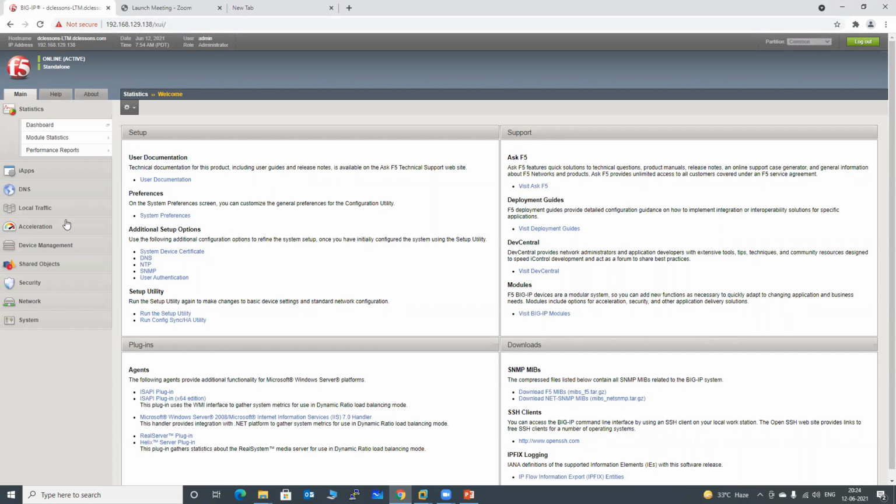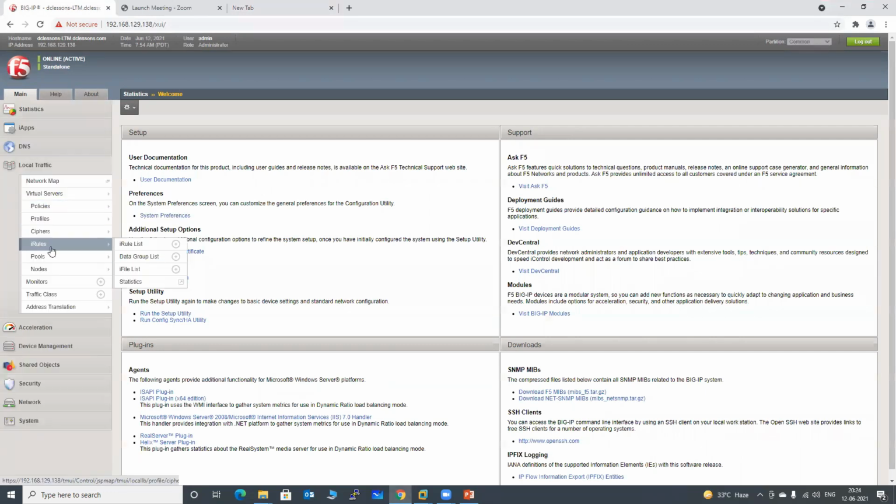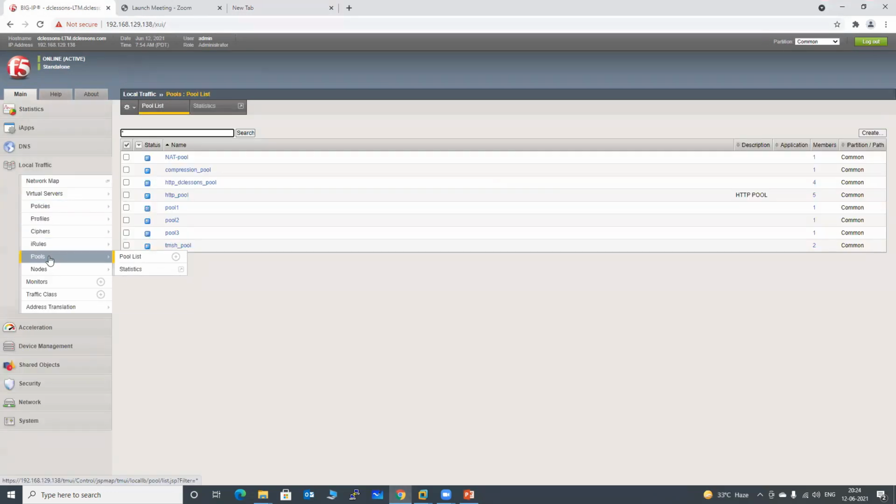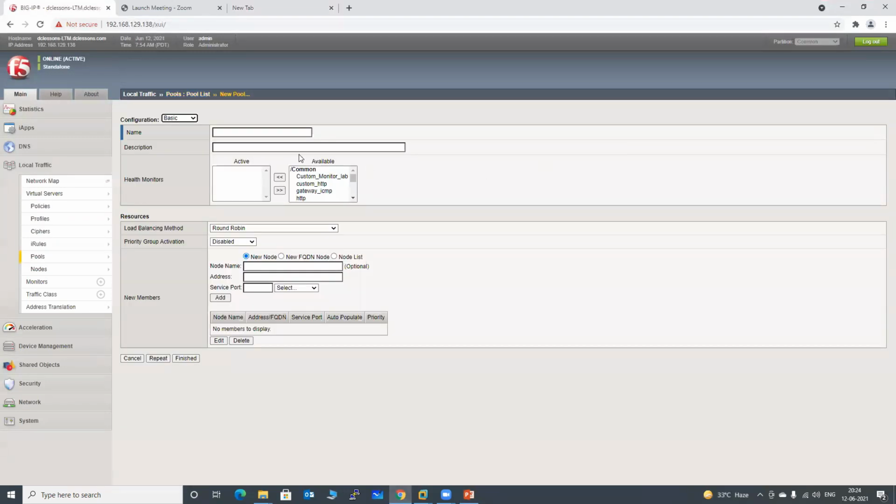So we'll go and configure a pool. We will call it a compression pool. Though we have configured one before, we will configure it again with a new name, compression pool lab.